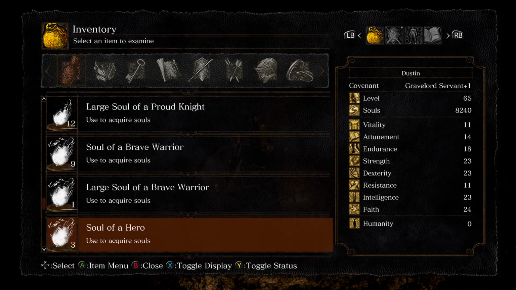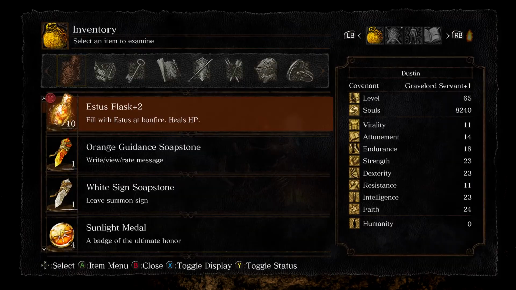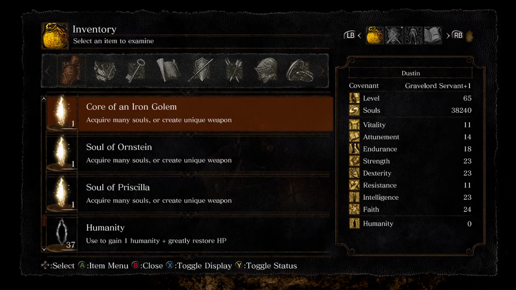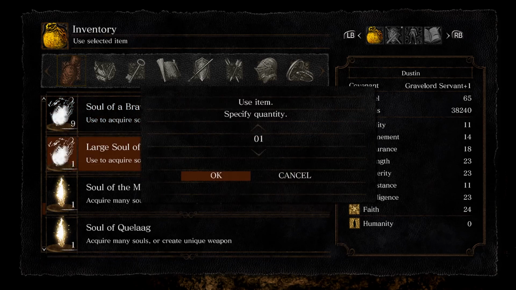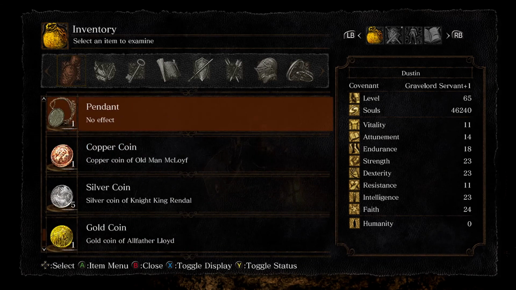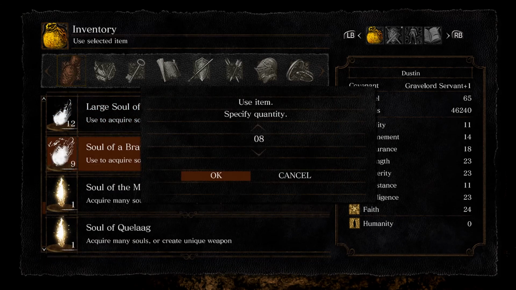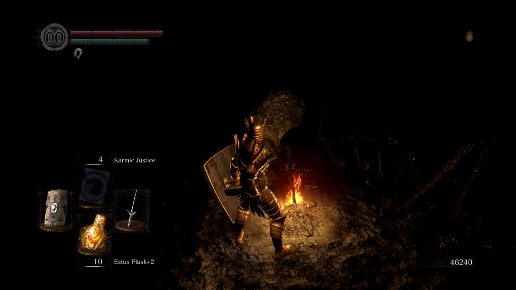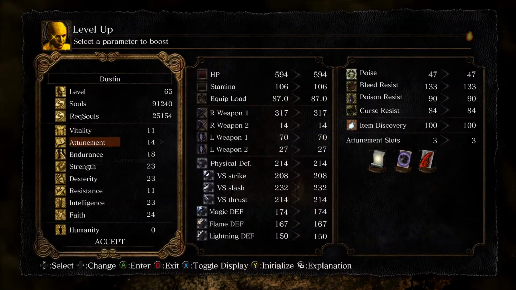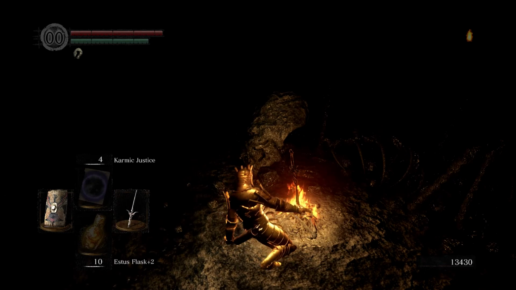God dang it. I'm going to be breaking all of my souls that I've been saving, because these are considered to be part of the souls that you've earned. I won't be breaking any boss souls, because those I need. But I will be breaking all my other souls and seeing if I can get myself up to 28 faith. Oh, I definitely should be able to. Let's see. Oh, absolutely easy. Got one more.